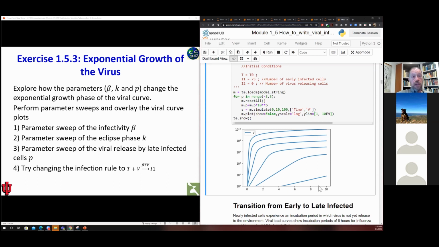The next number, 100, says how many discrete time points I want to use in my numerical approximation of the ODE solution. So it tells me that my time step in this case is 10 over 100, or 1/10 of a day. So I'm making time steps of 2 hours. That works because the variables aren't changing very rapidly. If I had a more stiff set of equations, I would have to take that time step down to be smaller. And if I had a very stiff set of equations, I might have to use different solvers, implicit solvers, instead of explicit ones.